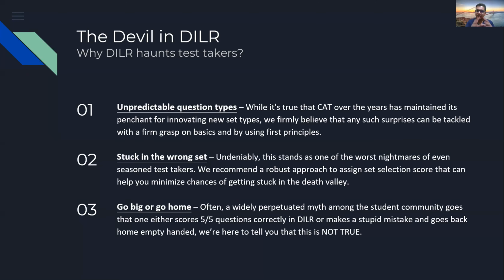It's just the visuals that are changed. It's just the way the information is presented to you that's changed. For example, I vividly remember in the CAT 2021 slot 3, there was a Gantt chart set. Now, Gantt chart is something that people are not used to seeing on an everyday basis, right? So they saw a very scary looking chart and they just left the set. But if you actually spent even 5 minutes on that set, you would have realized it's just another type of bar graph. It's nothing different. You just had to read the chart and answer the question. It was the lowest hanging fruit in that entire section, and you could have done it in like 5 minutes.